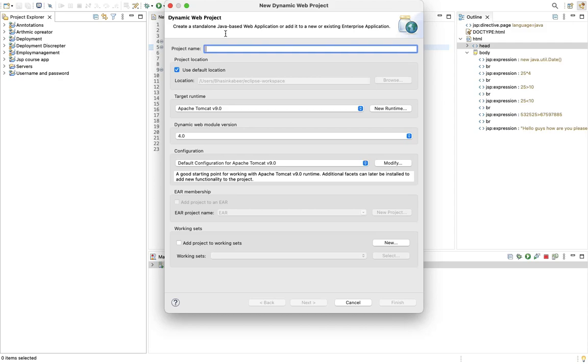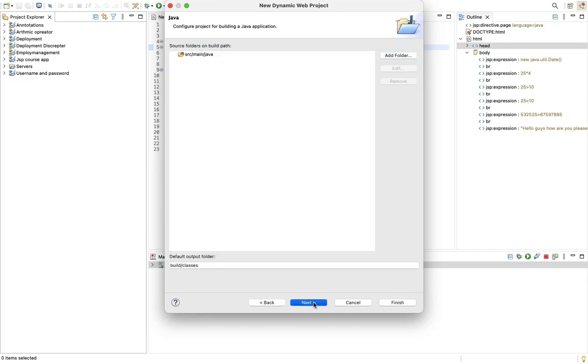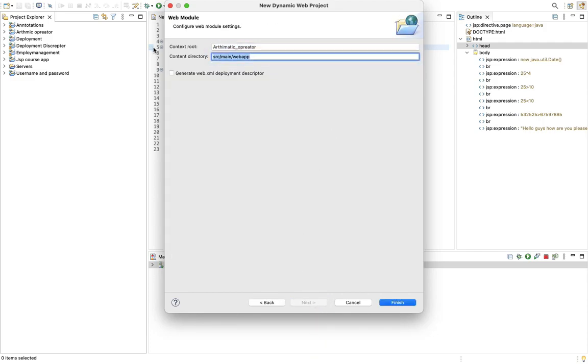So let's set the name as arithmetic operator. The version is updated to the latest one. Let's click on next, and we just set the context directory to web content. Cool. Now let's finish.